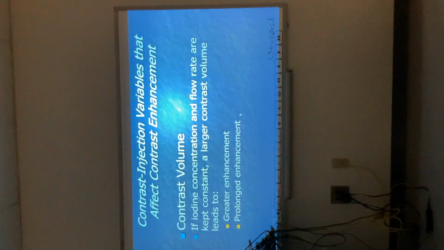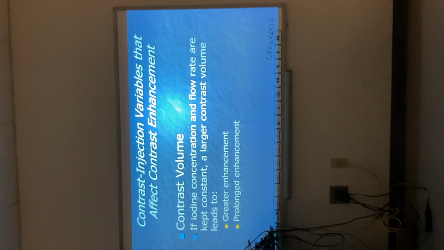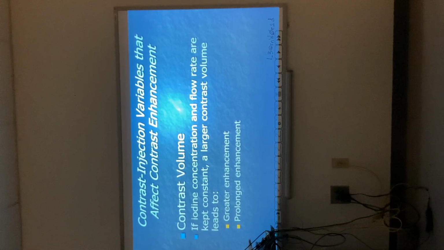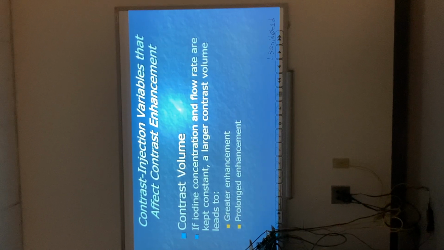All right, so the last thing I wanted to talk about. When we're utilizing iodinated contrast media for our various procedures, if you use a larger amount of contrast media, that is going to allow for a brighter visualization of the internal structures or internal organs. It's going to be more enhanced, all right? So that's why we have our set protocols on how much to administer, because we want to make sure the radiologist is able to adequately see those internal structures.